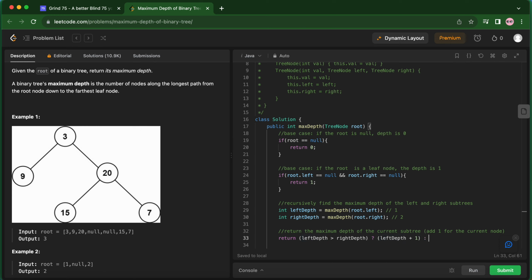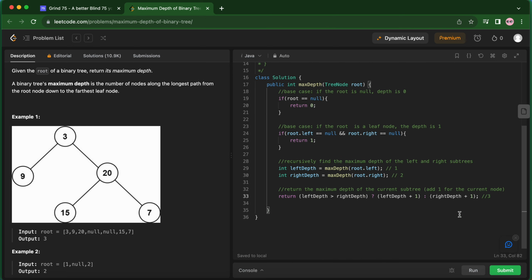Otherwise, we'll return right depth plus 1. So whichever depth is greater, if left depth is greater, we'll return left depth plus 1 for the current node, otherwise right depth plus 1 for the current node. In our case, right depth is greater, so right depth, which is 2, plus 1, 3, will be returned. So we'll be returning 3 here, and the final answer would be 3.